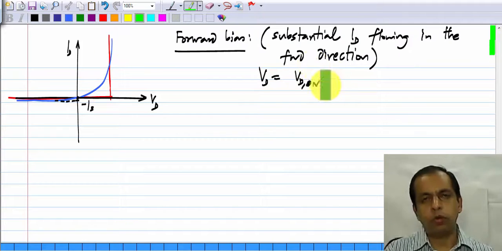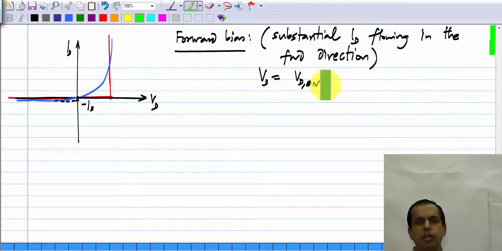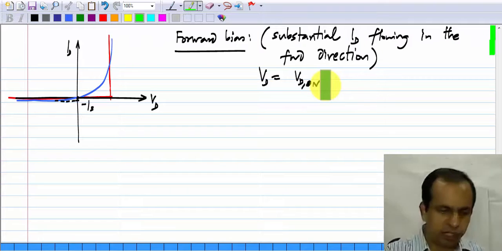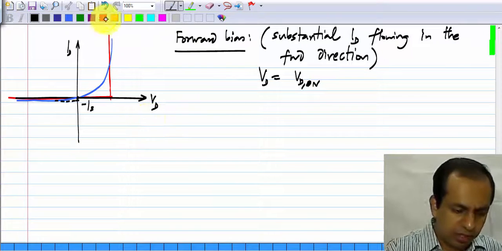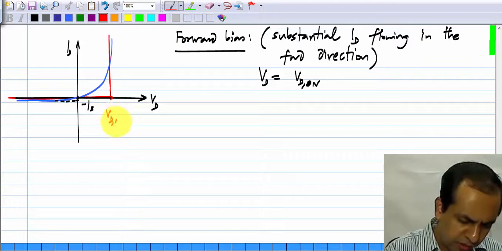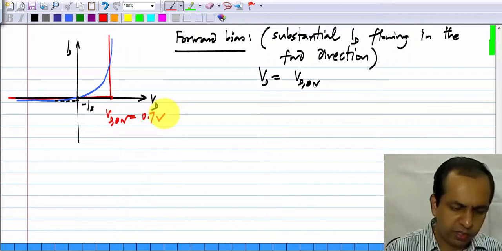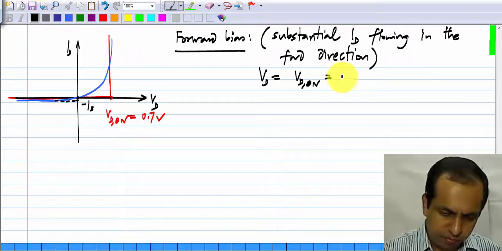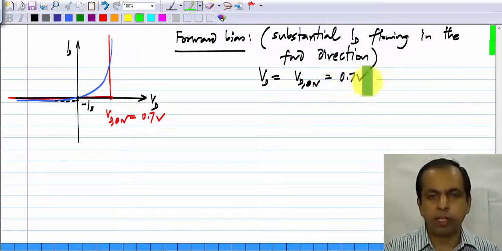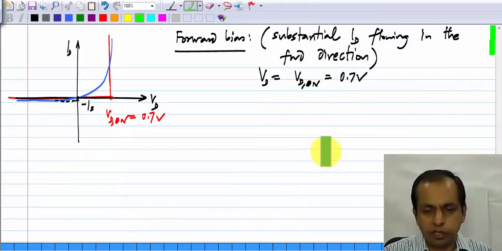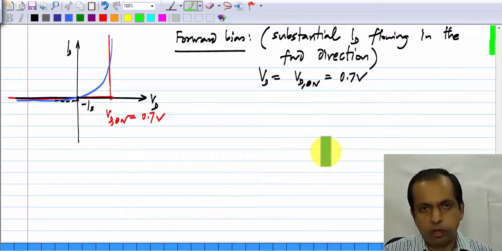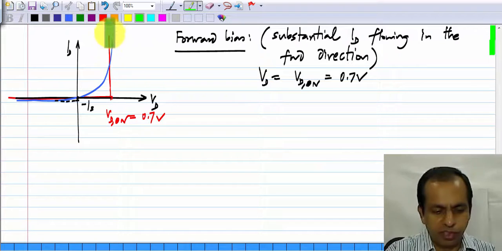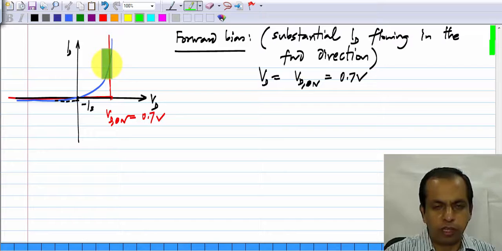Essentially, the way you work out this constant value is you have certain types of diodes that you normally use, and you have a certain range of currents that you normally operate at, and for that you just look for a reasonable value, and it turns out that a reasonable value for this is 0.7 volts. Now, this does not have to be the case. If you operate diodes with very small currents, it could be smaller than this, and also in diodes which carry very large currents, it could be more than this, even as much as 1 volt, but we will assume that it is 0.7 volts. But the important thing is that it is assumed to be a constant regardless of the value of current.